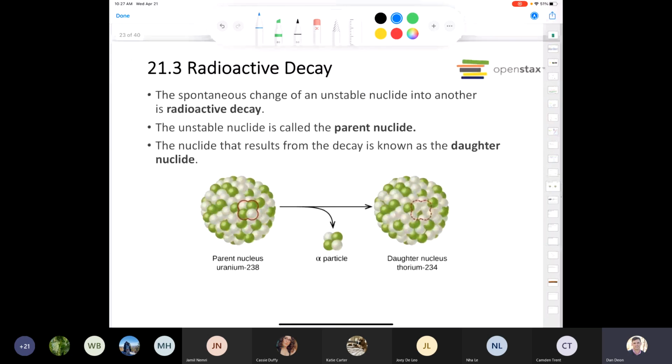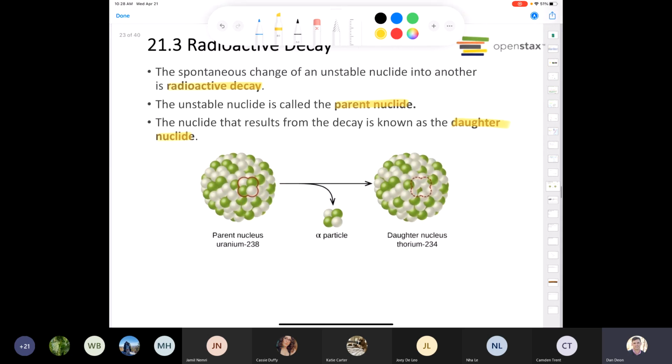Okay, well, let's move on from there and let's talk about what's called radioactive decay. And in fact, you heard the word decay sneak out of my mouth earlier on in the lecture. I mentioned it a couple times. What radioactive decay means is nothing more than the change of an unstable nucleus or nuclide into a more stable nuclide. So put another way, you could say a nuclide is going to do whatever it's got to do to become more stable. That unstable nuclide that we're starting out with, we call the parent nuclide. And after the decay occurs, we're left over with a product, which we call the daughter nuclide.